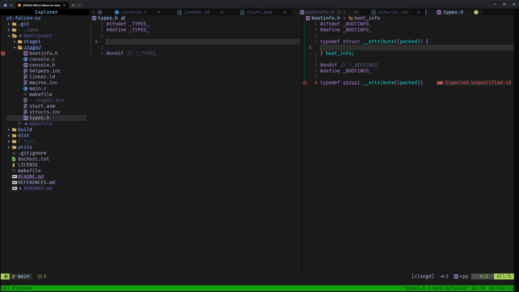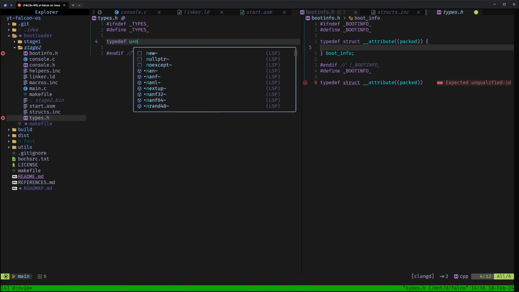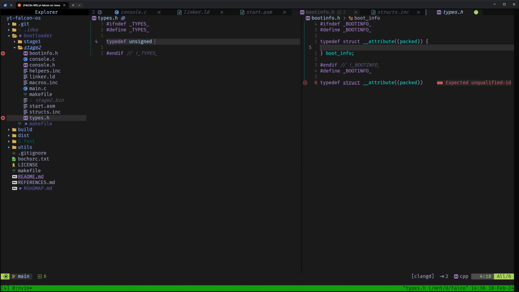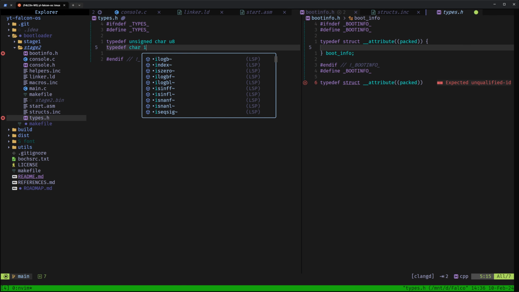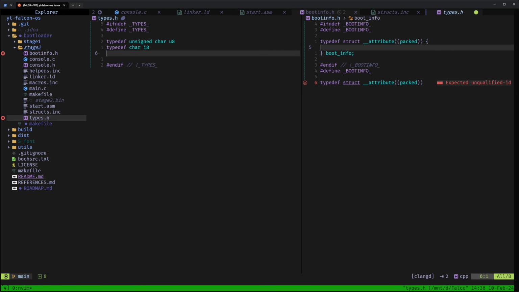Right. And what I'm going to do here is I'm going to do a bunch of typedefs, because I find that C types are very tedious to write, very long to write. So I'm gonna do a bunch of typedefs for them. So unsigned char to be u8. Basically I'll just typedef them to, I guess, Zig/Rust nomenclature, so that we can work with those.